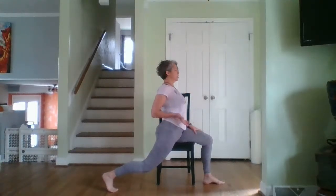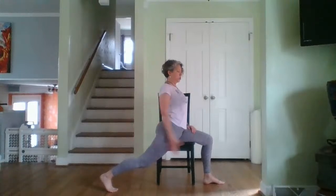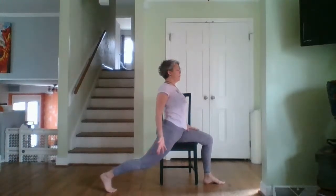So inhale, soak that knee. Exhale, squeeze as if you're going to bring that heel flat down on the floor. Now make sure that the toes are pointing in the same direction as the knee and they're not pointing out towards the front, right? So you really want to open the arch of that foot up. You want to feel the arch of that left foot.